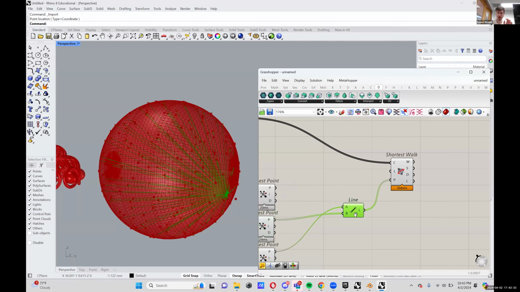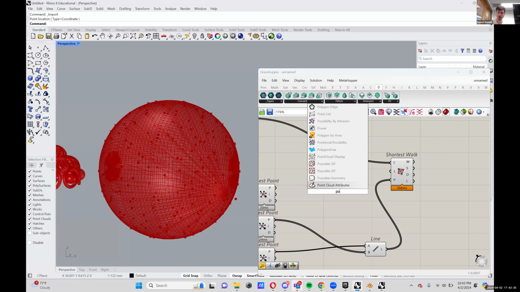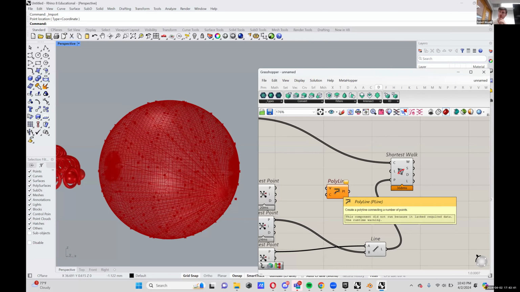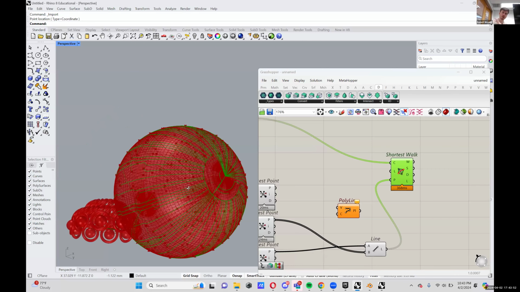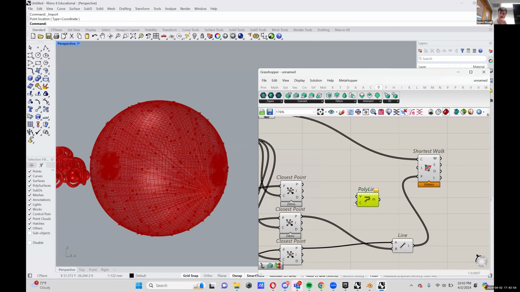So with this different pattern of points, instead of using a line, we could use a polyline. So we can actually have a bend to the curve, so it's not just a straight thing, because this is just straight lines going out. And I mean, your mesh is very different than the sphere, so it might look a little more interesting. But this one right now is pretty much just straight lines, which probably isn't the best.